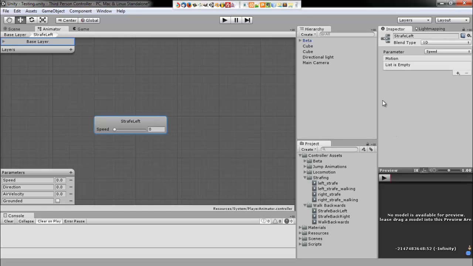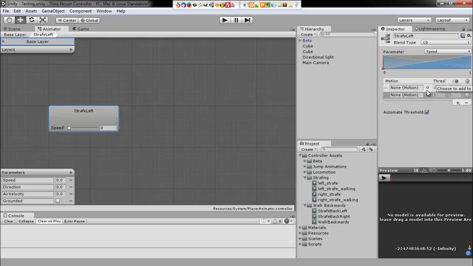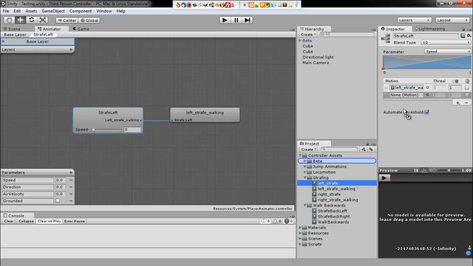Open up strafing again. Now, in this case, we just want to be able to shift between the running and the walking, so that way we can feed in pressurized values in our input. So we'll start that out by adding two new motion fields. And the first one, we want to make the walking animation, so we'll say left strafe walk on the top and just left strafe on the bottom.